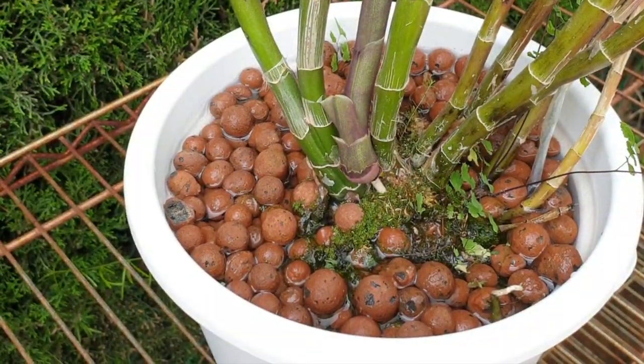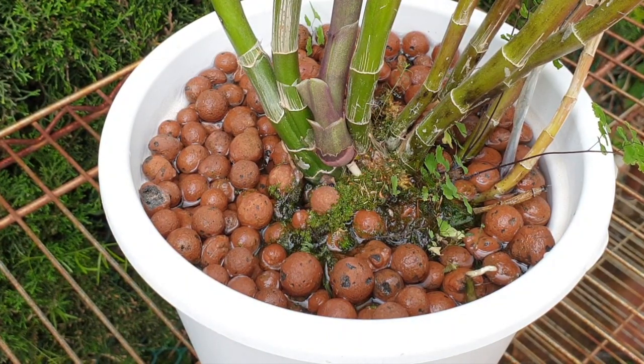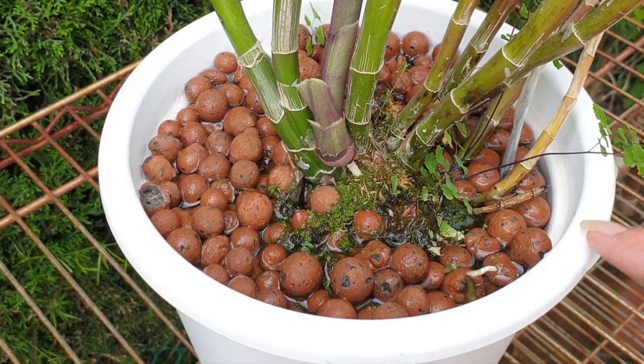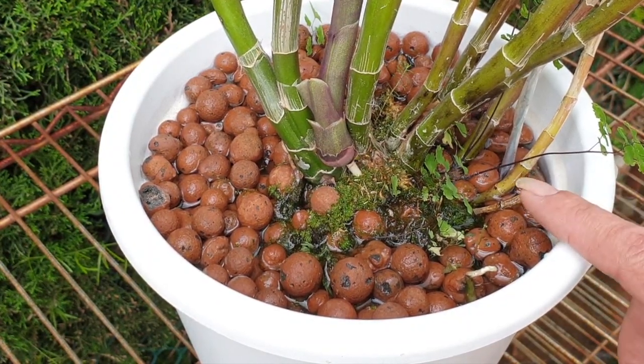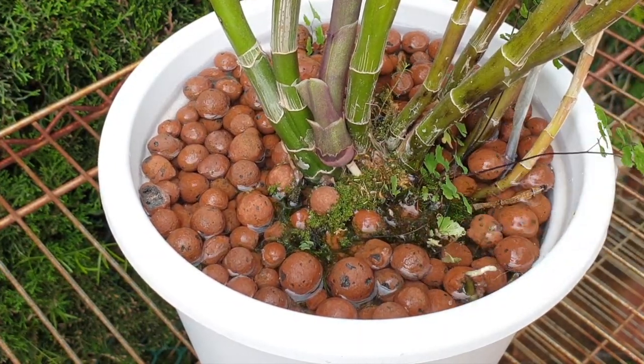The water is not receding, but we checked the media and there was flex in the pot — so why is the water not receding? If there's plenty of oxygen exchange in the pot, surely the water would recede and we would need to top it up. That is not happening here. If the water level is receding just a smidge, that is not the same as when you hear gargling and bubbling happening because air is being pushed out of the gaps in the media. This is not happening here — not a single gargle, not a single bubble.